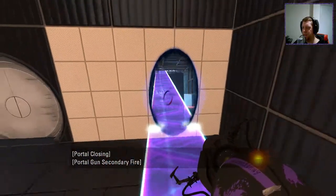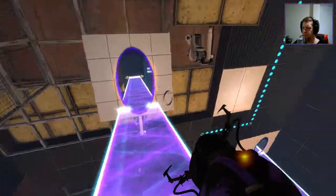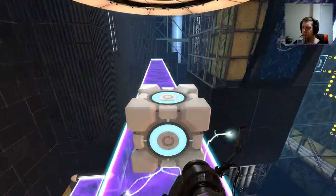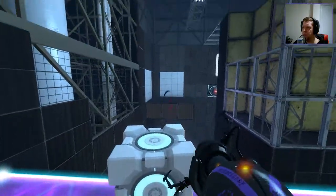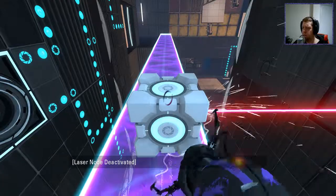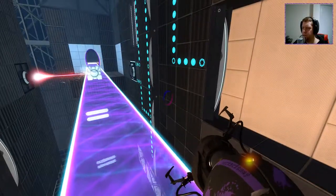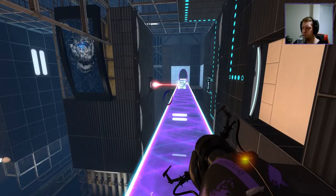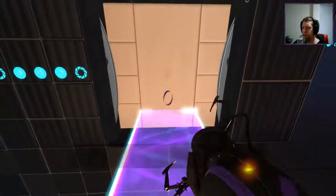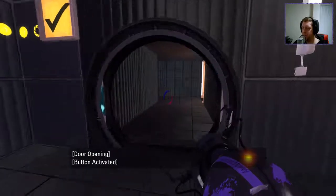All right, so what if we do this? Not going to help as much. That will, though. So, I'll take the cube. That would have been a lot easier way to get the cube as well, I guess, in the first instance. Okay. Oh yeah, all we need to do is this. That'll cause that to respawn. Still got to get through the door. Need to get through the door there. There we go. Overcomplicating it. Oh, that felt really good.